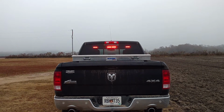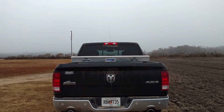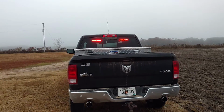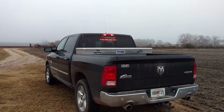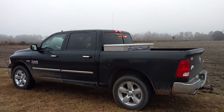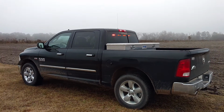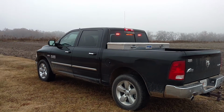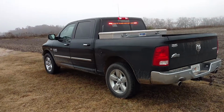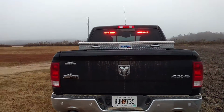On this, I did go with the 180s on the end again, and the 40s for the rest of the light stick. I just like the 180s on the end, personal preference, because I think it just gives you a little bit more light over to the side at this approximate 45 degree angle. But that's the great thing about the Fusion, is you can have it constructed however you would like.